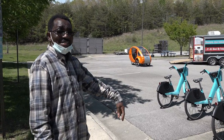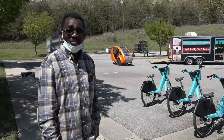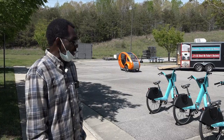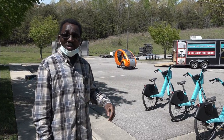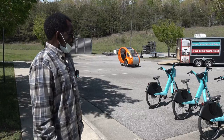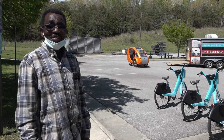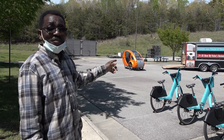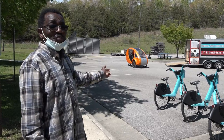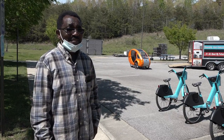And these are the blue bikes. It used to be rental bikes by Uber, but they are out of business. So I cover the East Coast in selling these. It goes for $750 a piece. It has a top speed of about 30 miles per hour and a range of about 40 to 80 miles. Then the ELF can actually go longer because it's solar powered, and it has 350 watts for the electric motor. This version is called the solo version. It's a single seater. We have other versions that can take two passengers easily.